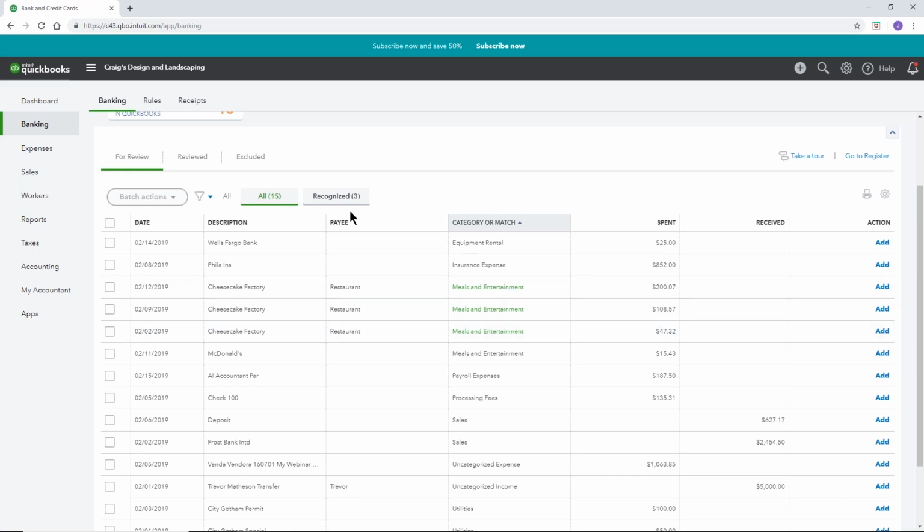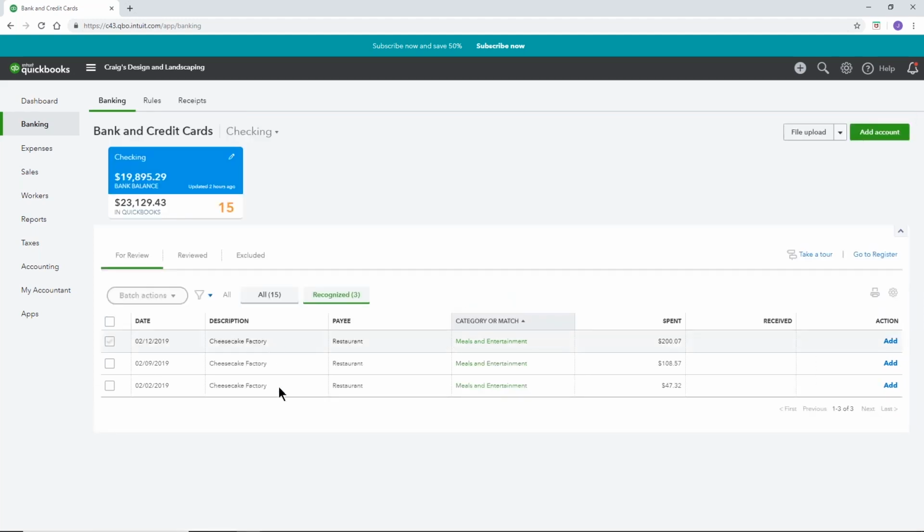So at the top of the transaction list, we can see all of our transactions, or we can also look at just recognized transactions. I'm going to click recognized. So we have 3, and all 3 of them are with Cheesecake Factory. So this is a good illustration of how QuickBooks learns from you as you record transactions through online banking, or accept transactions through online banking, I should say. It's going to remember what you selected on previous transactions with the same vendor or with the same bank detail, and it assigns the same options to those transactions, like the payee, the account, that sort of thing.